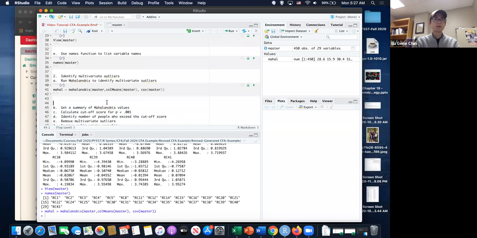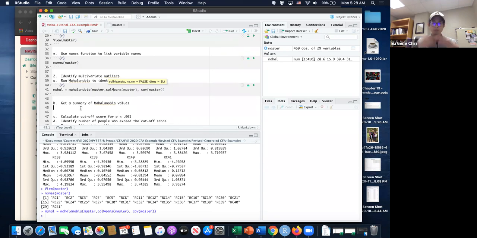Now that we have an object called Mahal, let's get a summary just to get a sense of what the values are. Basically, what it's doing is creating a Mahalanobis value for every single person based on all 29 variables in your data set. It does the calculation based on the specific means for each variable, as well as the covariance matrix of those variables.